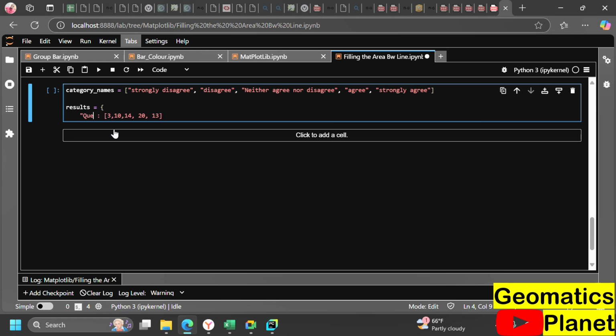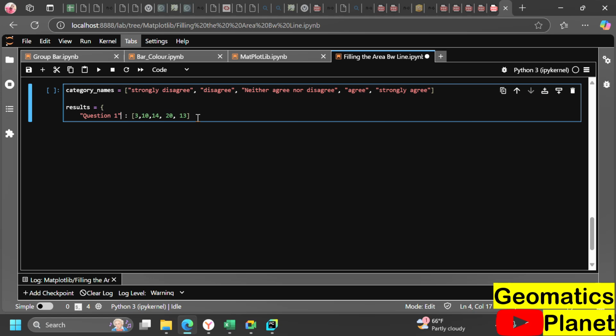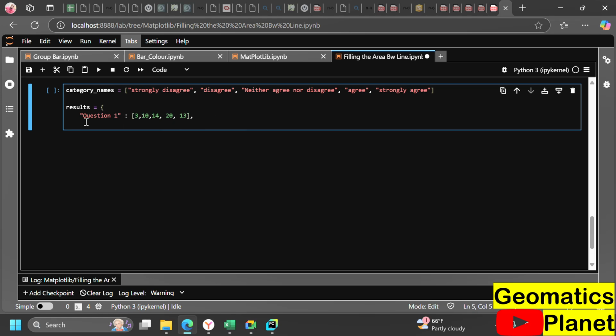So I'm going to put the key. By using the question, let me put question 1, and since we are using a dictionary, it is necessary I put it that way. So I'll put a comma and press enter, then I'll go to question 2. Let me make it up to question 5.